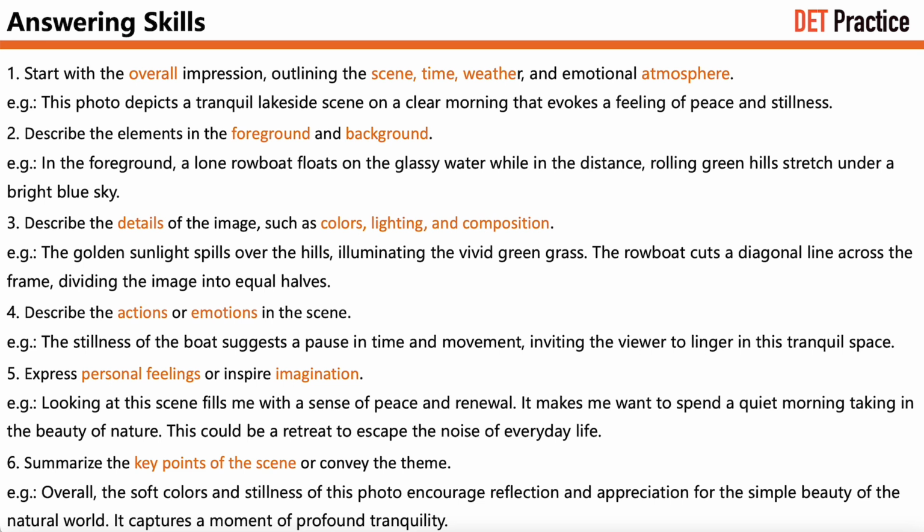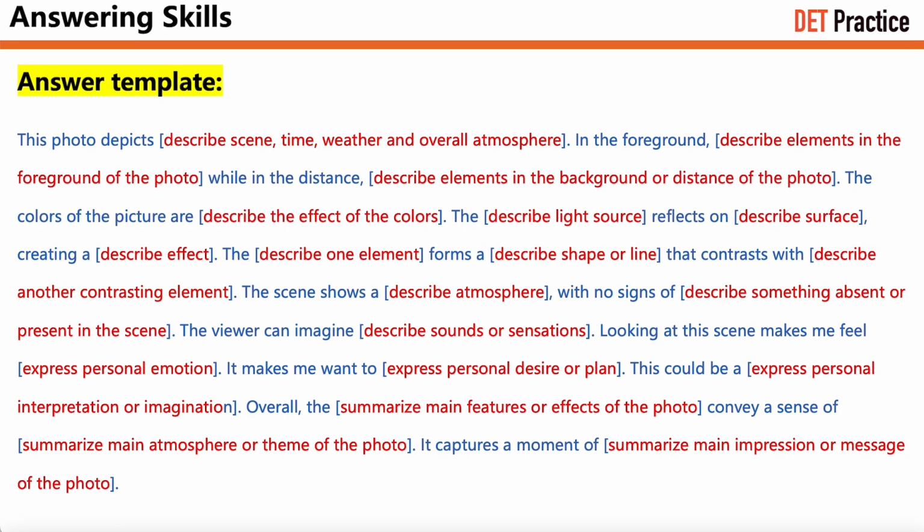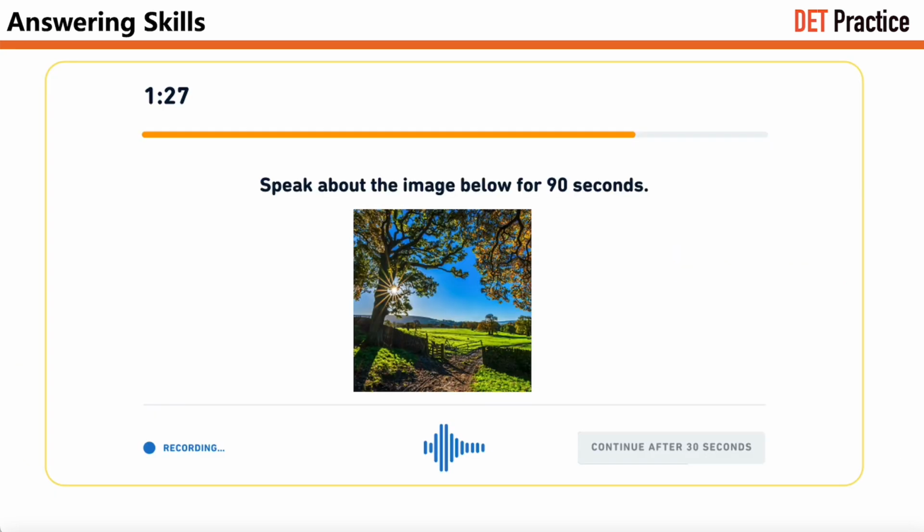All right. These are the steps for answering scenery and objects category questions in Speak About the Photo. Next, let's learn a template for answering scenery and objects category questions. Same as before, we split the template font into two colors. The blue font is the template sentence, and the red font is the part we can replace in the answer. You can pause the screenshot to save these template sentences. Okay, next, let's try to use the template sentences we just learned to answer the question below.